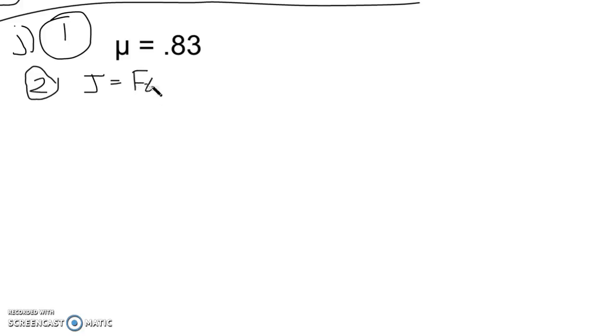So the force is going to be friction here. But then we're also going to say that this whole thing equals M change in V. The reason for this is because a change in momentum is a change in the whole mass times velocity, and we know that the mass isn't going to change, so we can just say the change in momentum is mass times the change in velocity.